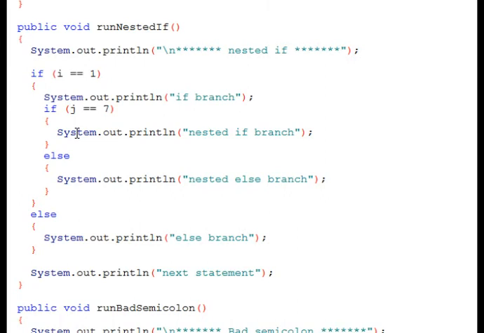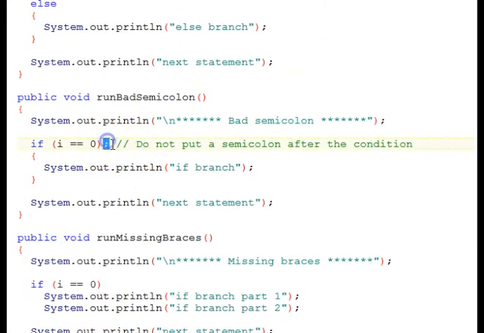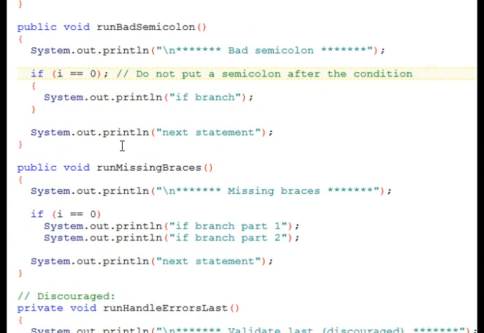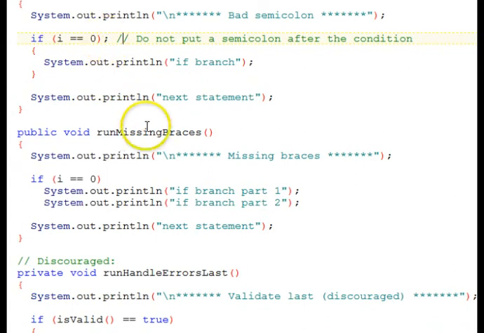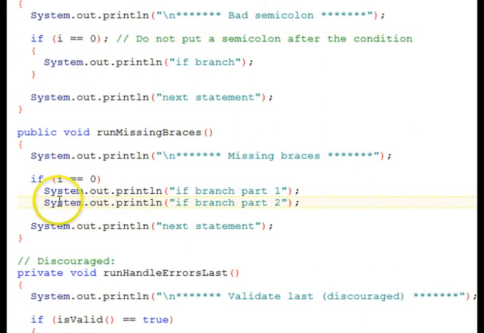You should also keep in mind to use function calls. Rather than having a lot of code that's very difficult to read, you can break blocks of code into functions and call them, and that's a great way to simplify your program. Watch out for the bad semicolon error. Look for that, because it'll really be difficult if you just don't see it. The missing brace: always put the brace in, even if it's a single statement. Put a brace before it, a closing brace after it, and the single statement in between, to avoid being deceived into thinking that this is really a block when it's not.